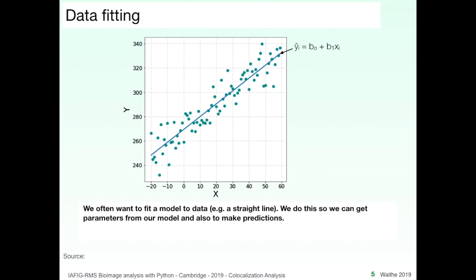We just do it like this because we may have very many independent variables, so we don't want to keep using letters of the alphabet, we use subscripts. But there's no difference between this equation and y equals mx plus c. So b0 is the offset where the line crosses the y-axis, and b1 is the gradient of this line. And when we're doing data fitting, what we want to do is we want to learn the values of b0 and b1, which best allow us to fit this line to this data. Okay.